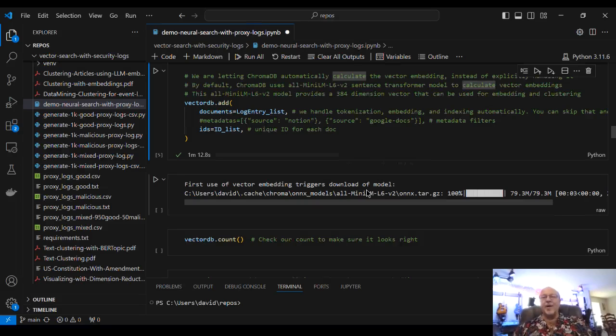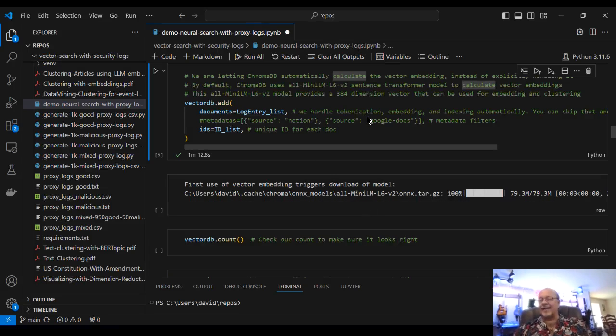Now, the first time you use this model, if it's not already present, you will see the model be downloaded to a known area on the local host where ChromaDB can access it. So that does reach out to the internet, to Hugging Face's repo, to grab that model and download it, but that is the only external communication that actually happens in this case.